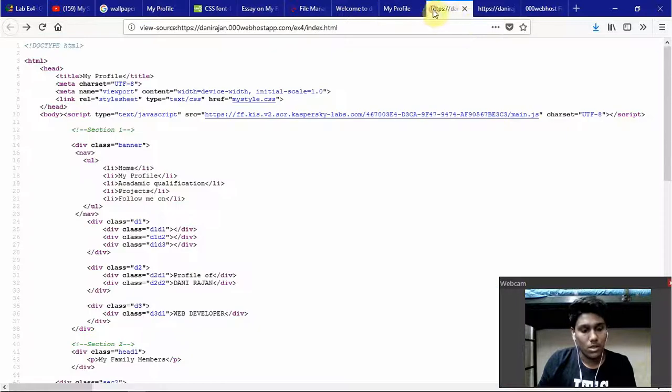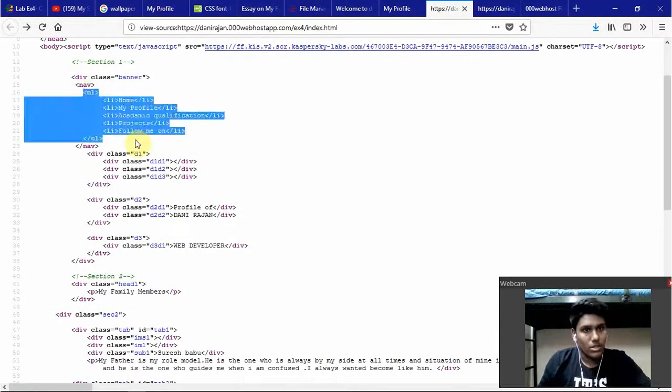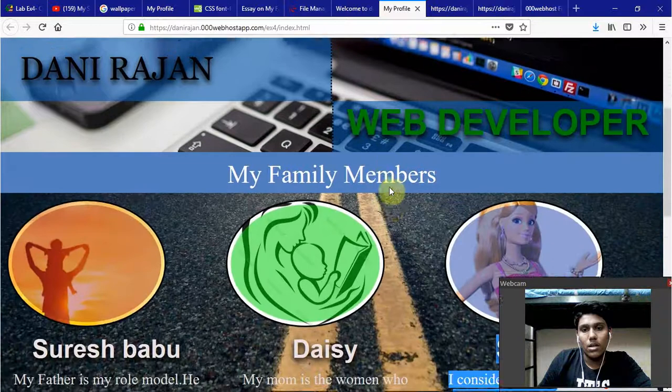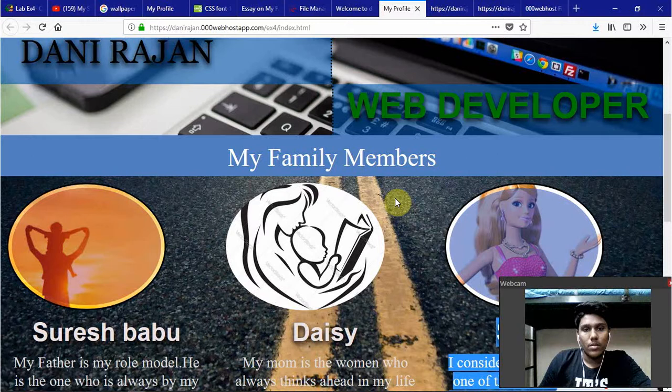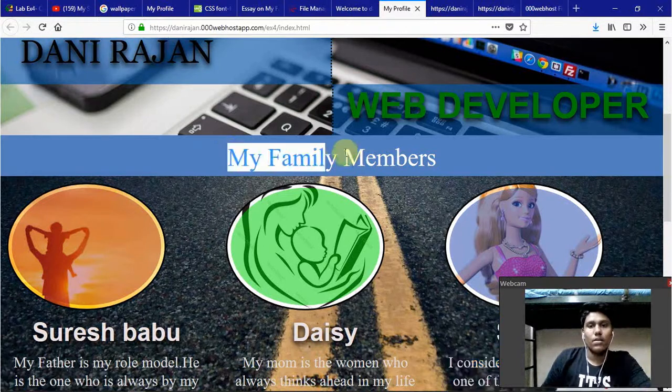For navigation, this is the program that I have made. As you can see, there is a navigation, and to give each object a separate and individual style, I have inserted each separate line and each separate tag in different divisions, and I have named each division with a class name, so that I can create a specific and unique style for each division.